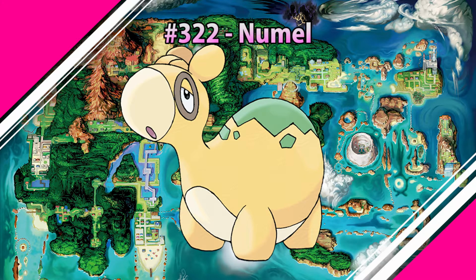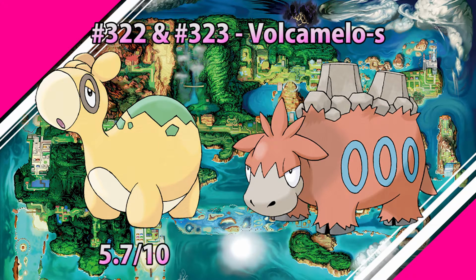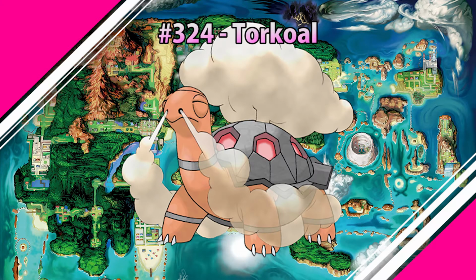Numel. It's a camel. I always thought they looked more like cows, but they're camels. Some are kind of cute. They make a cute noise. And then Camerupt, so they're kind of funny. Numel will get a 5.7, and Camerupt up here will get like a 5.9 with an extra half point from his Mega, because his Mega's kind of funny. Torkoal, Coal Tortoise, Fire Tortoise. He's funny. I like Torkoal. So I'll give him like a 6.2.